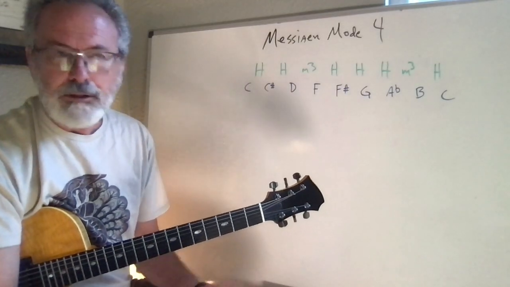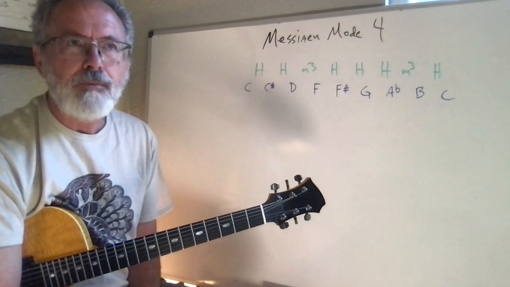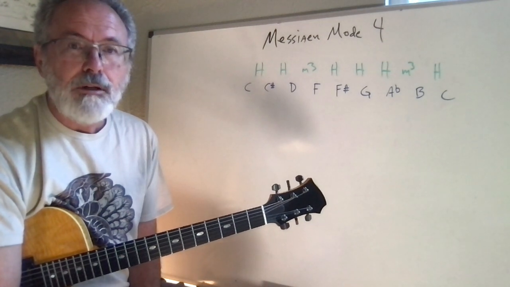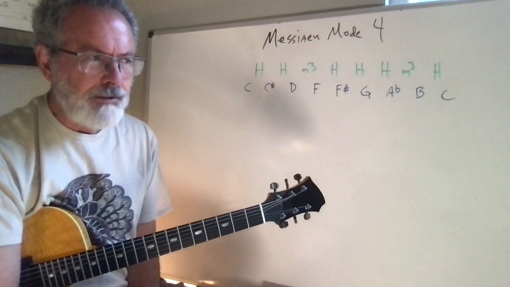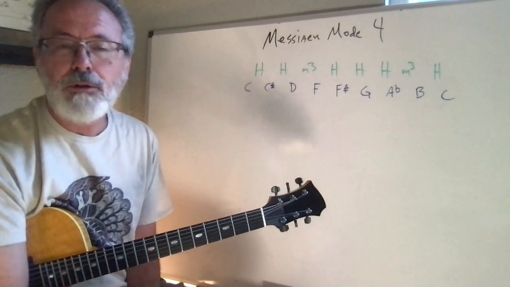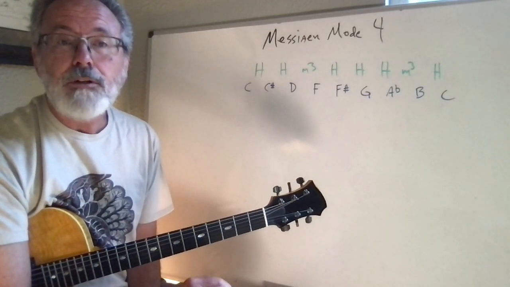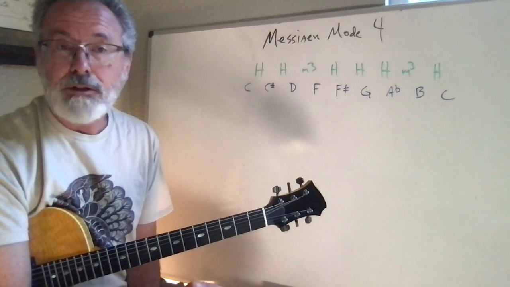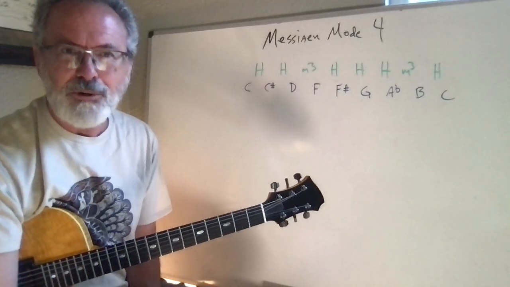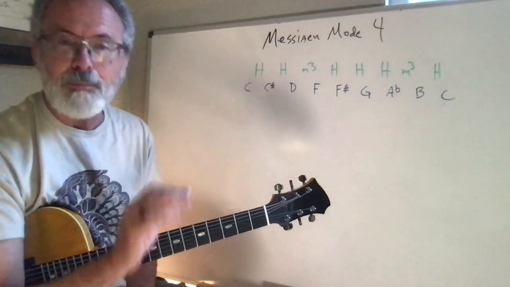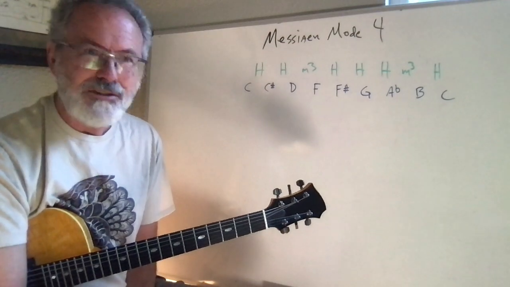So Olivier Messiaen, French composer, mostly in the contemporary classical vein, came up with this concept of what we now call the Messiaen modes of limited transposition. There's a lot of great material on it on YouTube. I found one very good resource that I'll link in the description in case you want to check it out, which includes some short videos by the great guitarist Nelson Veras talking about his use of the modes, and this one in particular, although I think he misspeaks or gets the names between 4 and 6 confused a little bit, but that's neither here nor there. He's a master of the contents of these modes.